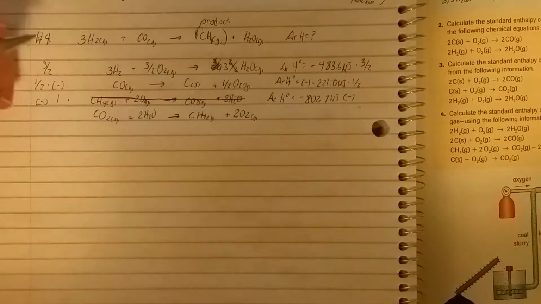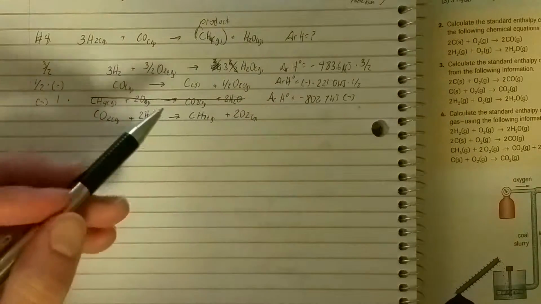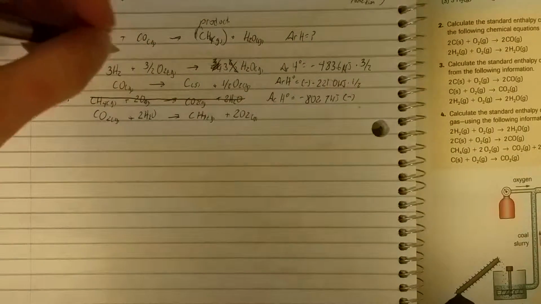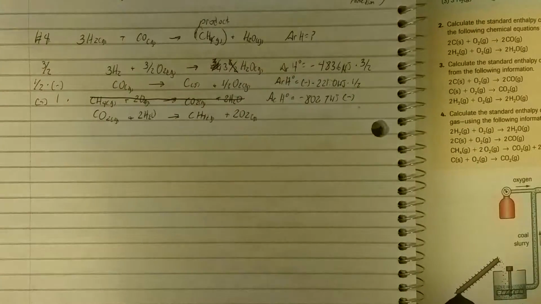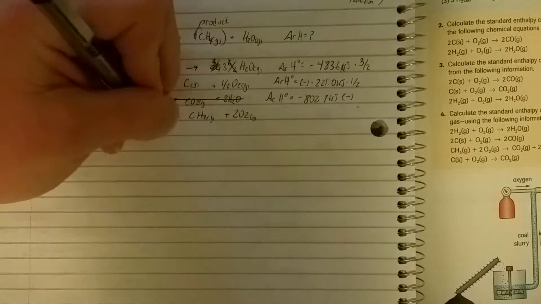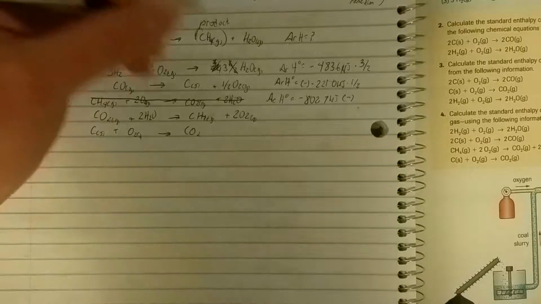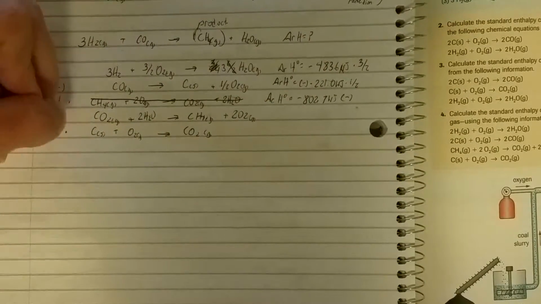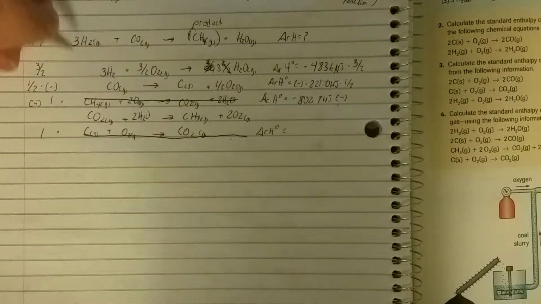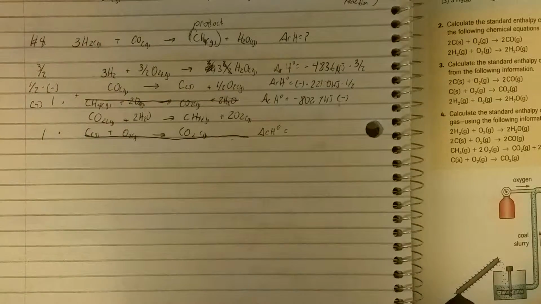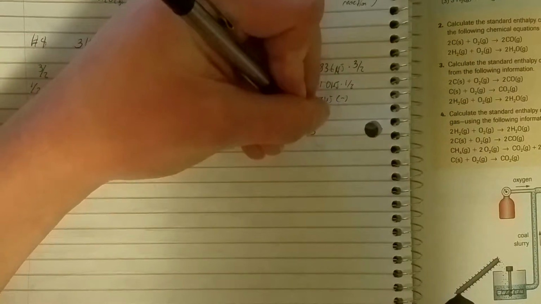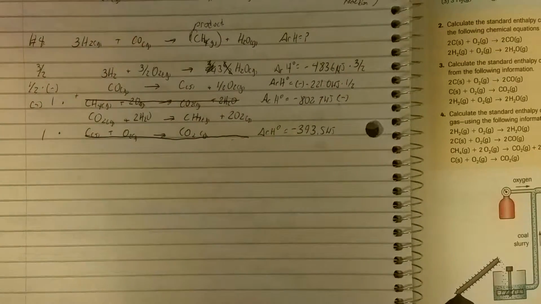So the fourth we need is, and you're looking and you're saying, well, we already got H2O. Why do we have this fourth reaction? And it is to cross out the amount of CO2s we have on each side. So we'd have C solid plus O2 gas to form CO2 gas. And so we'd be timesing this by 1, just so that once we put it all over in an equation and add these guys all up, we'd be able to cross out our CO2s and our carbons and our O2s. So we'd have 393.5 kilojoules. So now we can start crossing out.